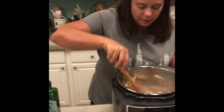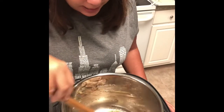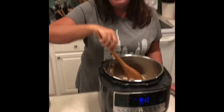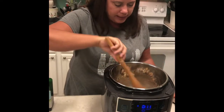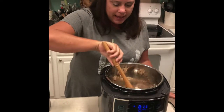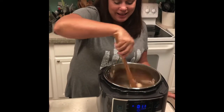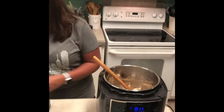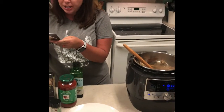So once we've got the chicken all brown, now remember, it's not cooked through. We're just doing the outside. So also we've got that good fond in the bottom of the pan that smells amazing. I'm gonna scrape a little bit of that up so it'll get really in our sauce, kind of deglaze that a little bit.